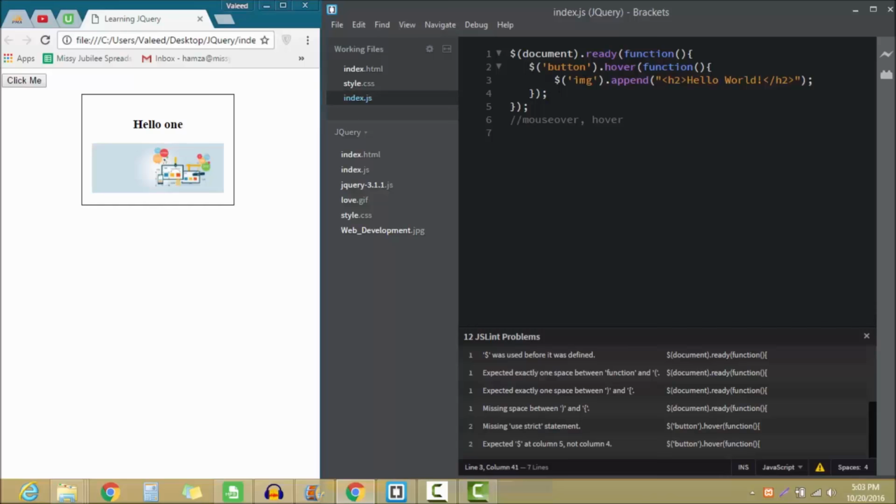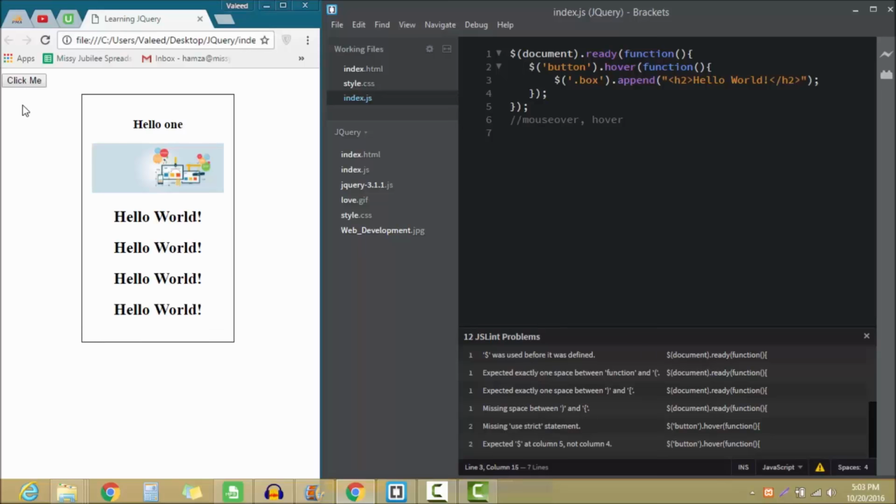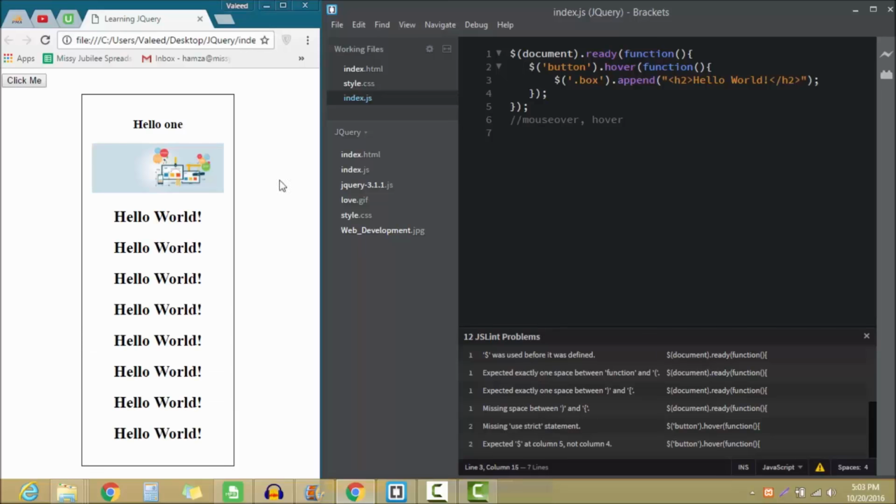Sorry for that, because we have .box, it should be .box. When I refresh the page, as you have noticed, the hello world has appeared over here. Why is it two times? Because whenever I hover over this button, this hello world will appear over here. So guys, this is how we use mouseover and hover events in jQuery.